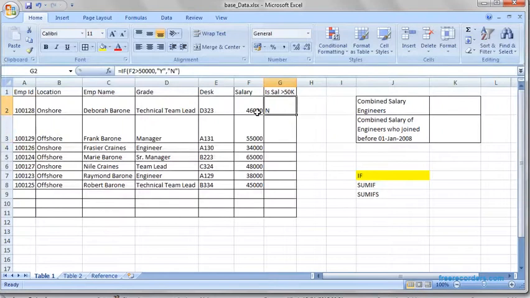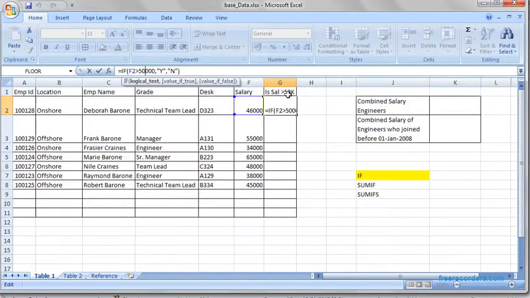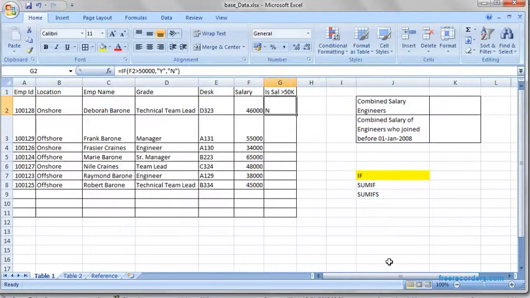Okay, that's it. So essentially what we have done is we have selected the value which we wanted to check, which is F2, 46,000. Then we have put the condition over here which we wanted to check whether it is greater than 50k, and then what should be the value if the condition meets, and what is the value if the condition does not meet. So this is the IF statement. I'll just copy paste across the board and it will give me the formulas automatically, values.